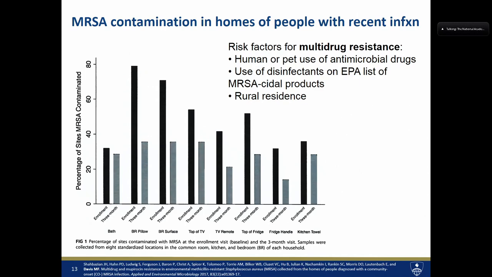We wondered what risk factors might drive multidrug resistance within strains that were already MRSA — looking at MRSA plus three additional classes of antimicrobial resistance. Unsurprisingly, either human or animal use of antimicrobial drugs was associated — that's selective pressure. But we also found that in homes that did not use disinfectants classified by the EPA as MRSA-cidal, we found lower rates of multidrug resistance in those MRSA isolates. So there's potential for disinfectants to co-select for antimicrobial resistance. We also found that rural residency was a complete risk factor at baseline for multidrug-resistant MRSA.